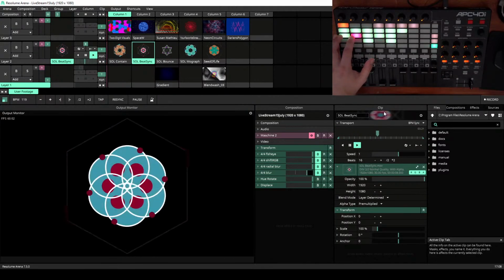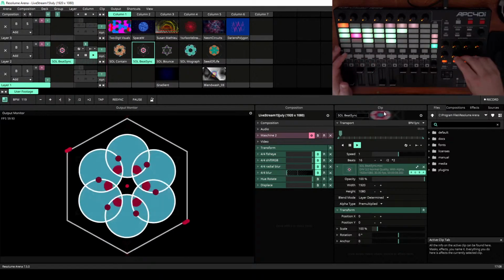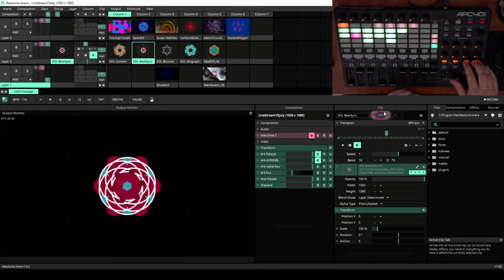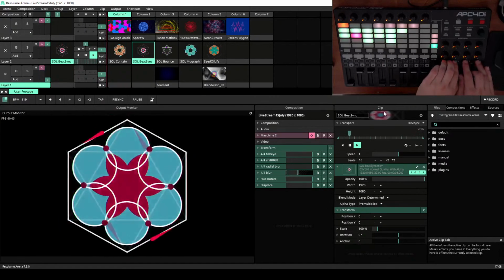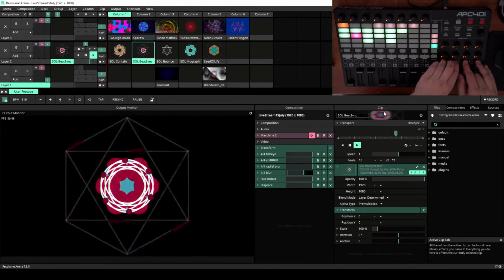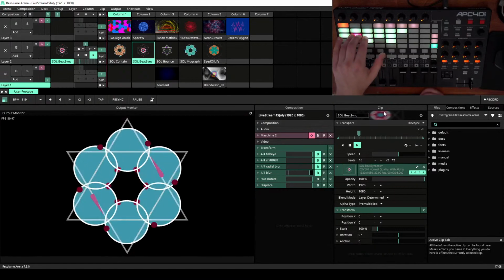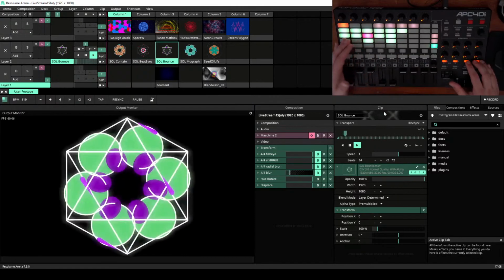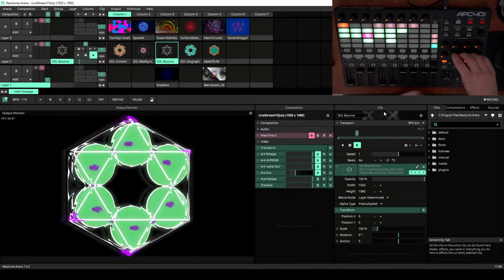Oh, this one is nice. Good job, Steve. This one's really cool. That works really well. Put some effects on it. It really shoots. I like it. You rendered this with some blur, some bloom. Nice.